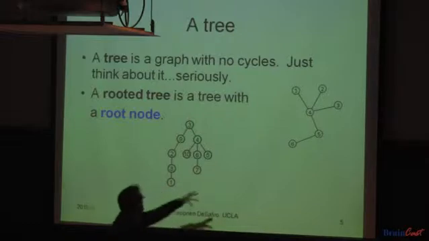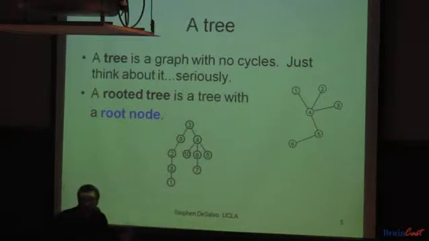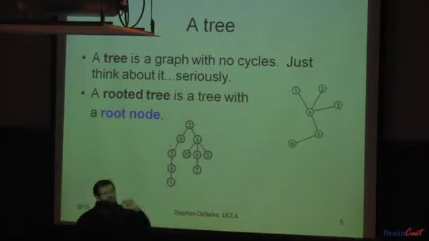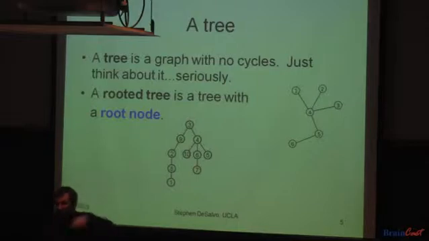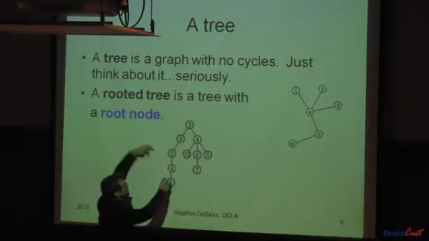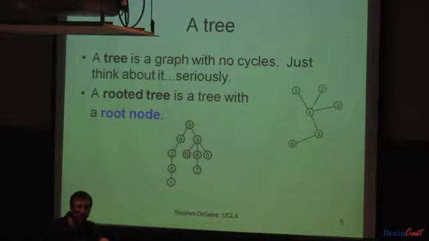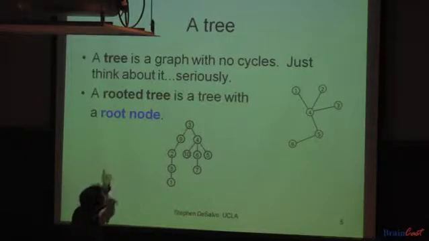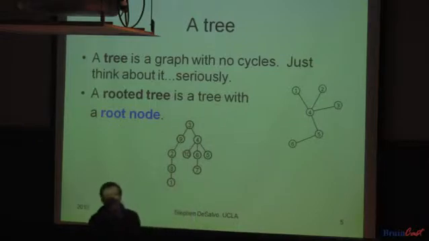Then there's the idea of a rooted tree, and a rooted tree is a tree where you take one node as being special. One node is sort of like the root from which all things emanate. And you can switch up the root. So for this set of nodes, I can make the 8 the root, and I would just be pulling it, and it would rearrange how those look, but all the connections would stay the same. Just how you look at and think of the tree might change a bit. So the root node is the node at the top of the tree. That's the idea of it.